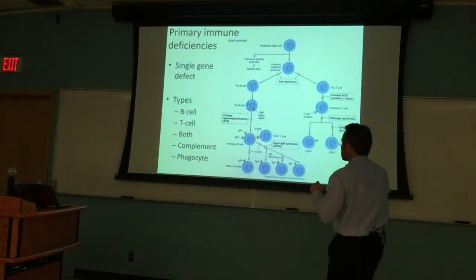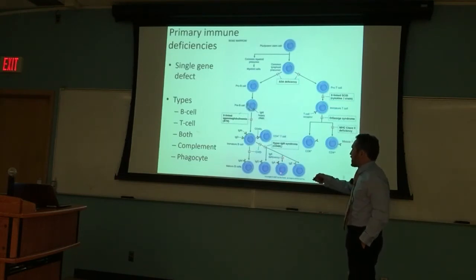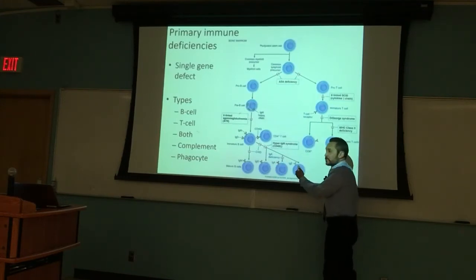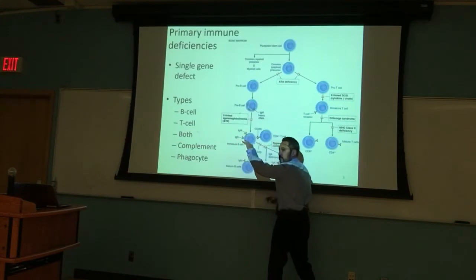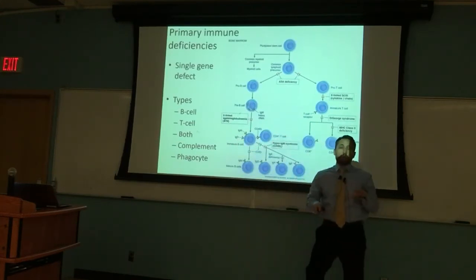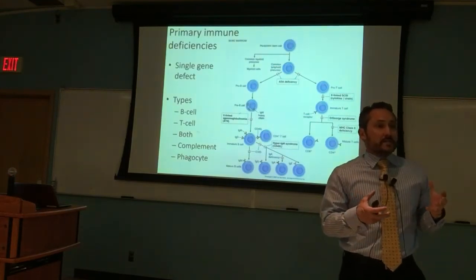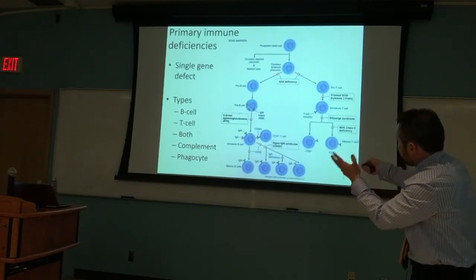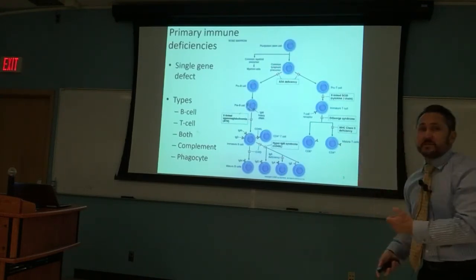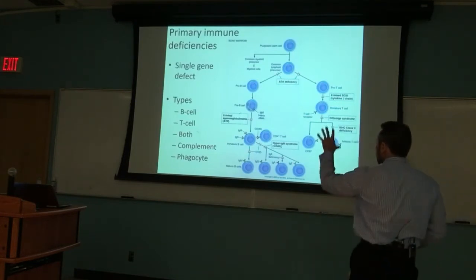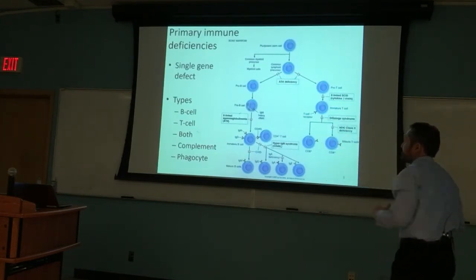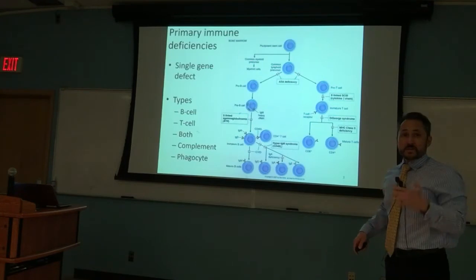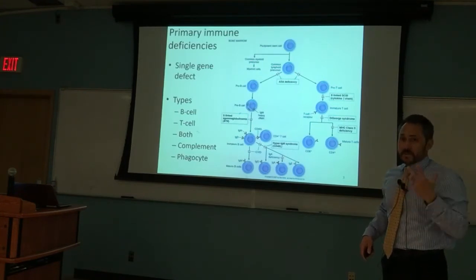Number 2 is you can see that if there's a mutation here, you're not going to make IgA. If there's a mutation here, you won't make IgG, IgA, or IgE. You with me? And the further up you clip, the more downstream problems you have, which is why we came to the conclusion that it's more dangerous to have a mutation further up, because you actually might kill the entire B pathway or kill the entire T pathway. Okay? So that's an overview of how to look at primary immune deficiencies. These are congenital. These are things that you're born with. Okay? Single gene defects. Something happens, something goes wrong.